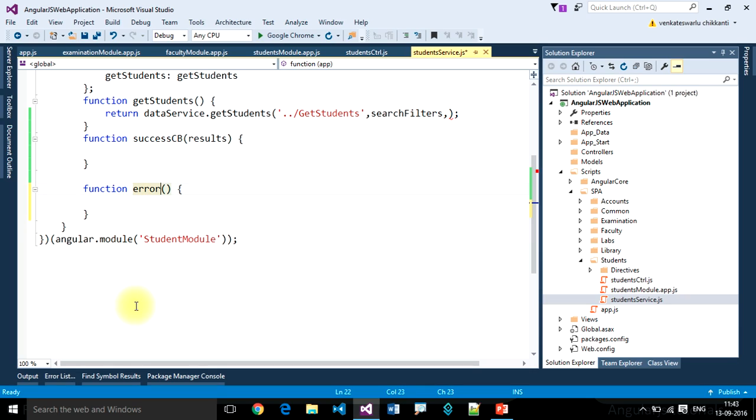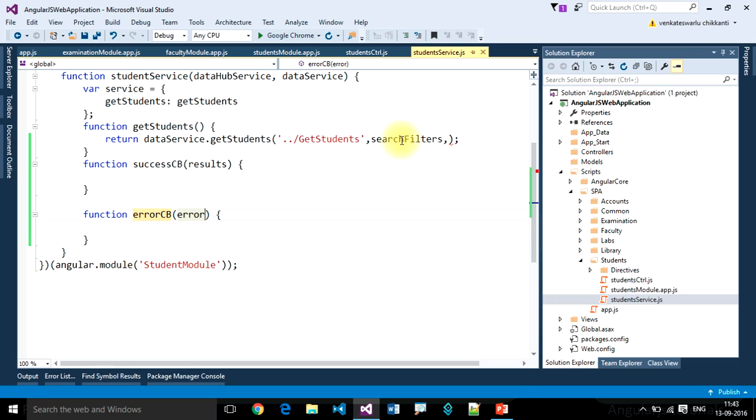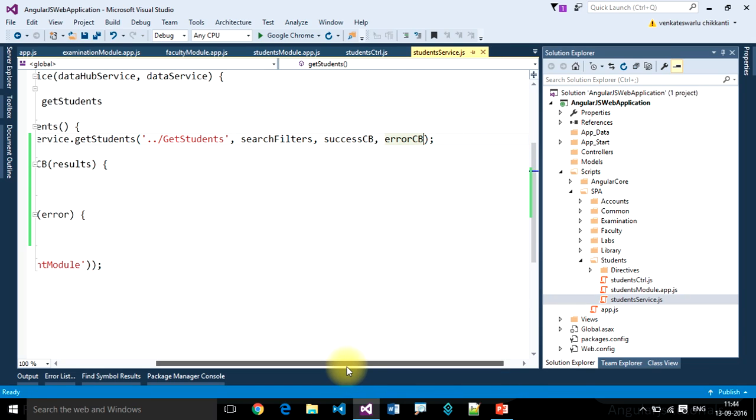Function error callback, error. Okay, this is my success callback. I will pass this to my data service, and the error callback too. I'll pass to my data service.